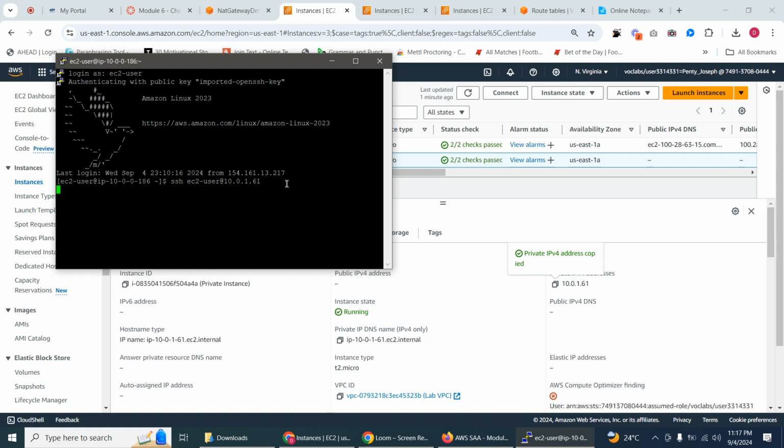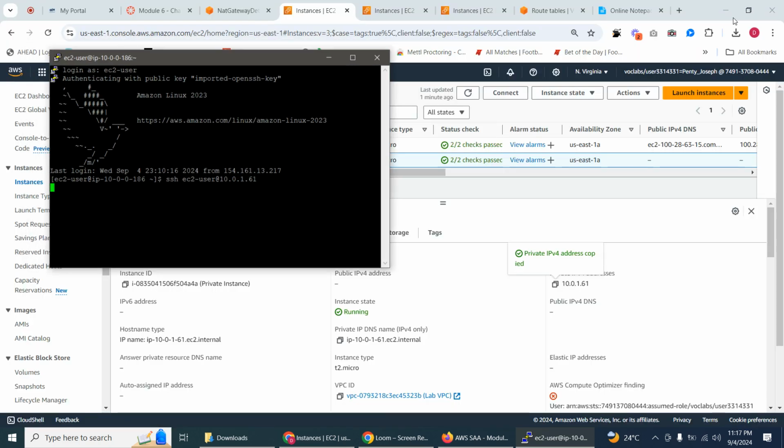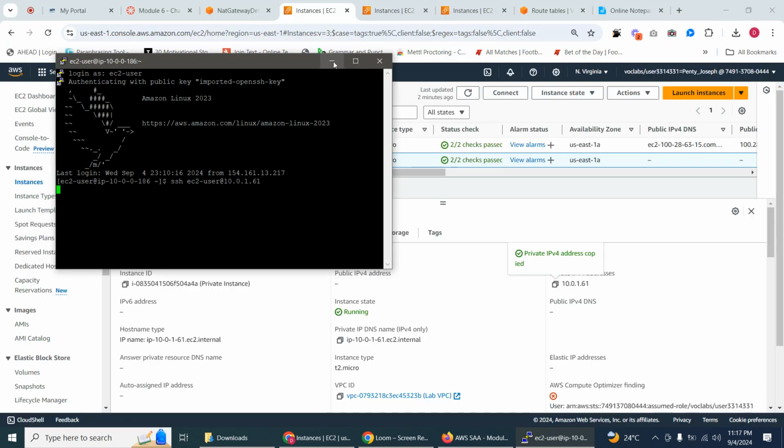It's still not connecting. We've not been able to connect to that. But that's not a major problem though. If you've done the lab to this point, it's not a major problem. If you've not been able to connect, it doesn't carry any marks. I'm sure we are not doing something right somewhere.